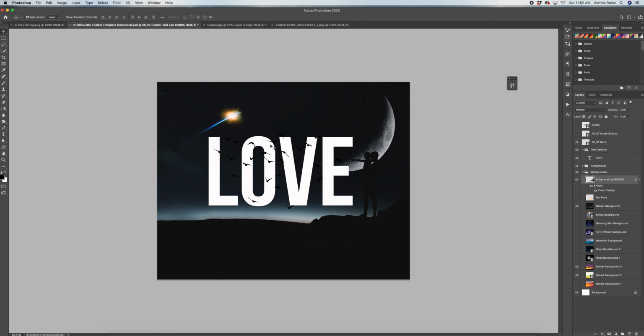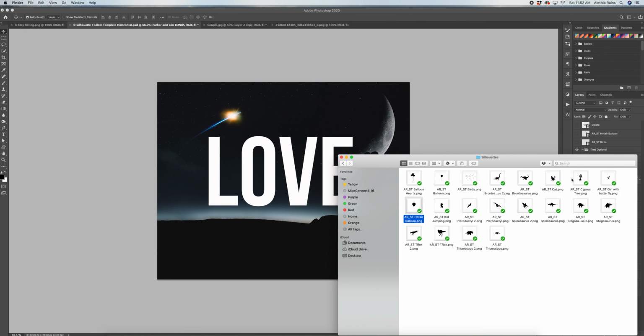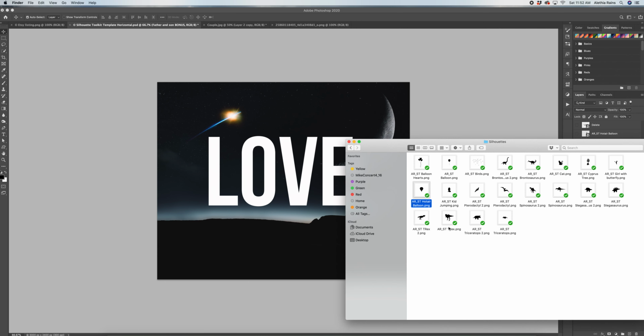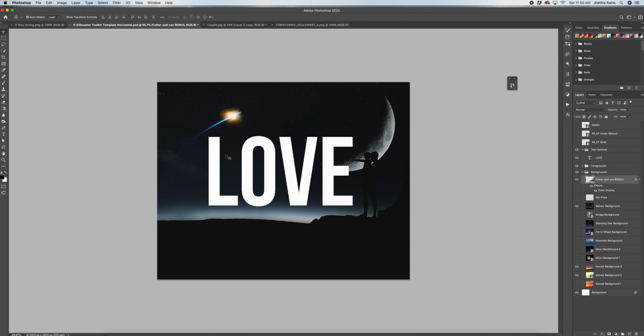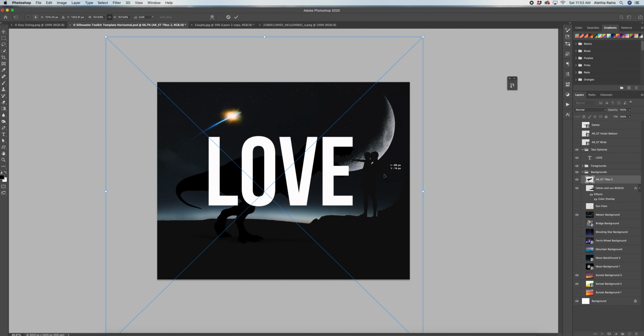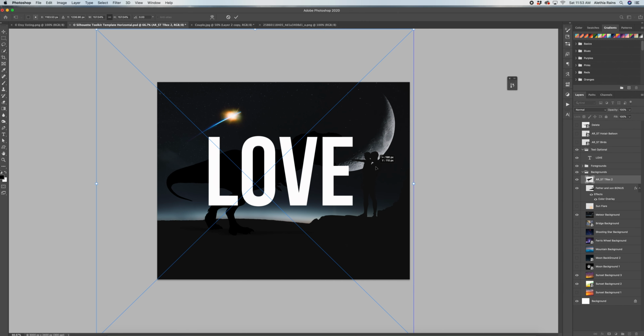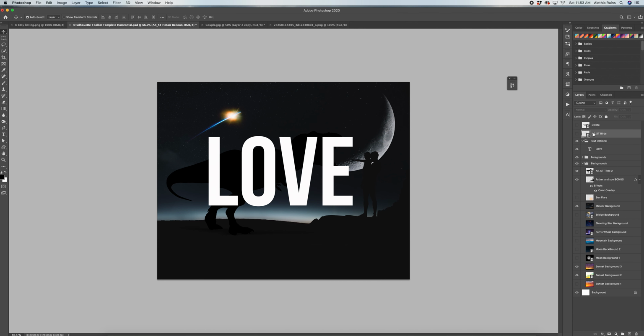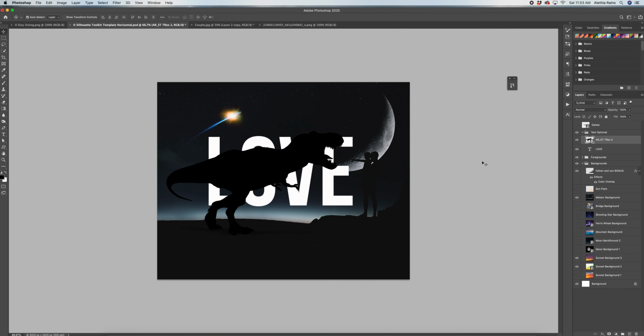I'm going to turn off this hot air balloon and these birds. For fun, I'm going to throw in a screaming T-Rex. I feel like that's kind of the feel for today. To me, there is nothing funnier than a tiny little screaming T-Rex. So I'm going to put him right here. And yes, again, you can move these around. I'm going to delete these two. You can move it around like this.